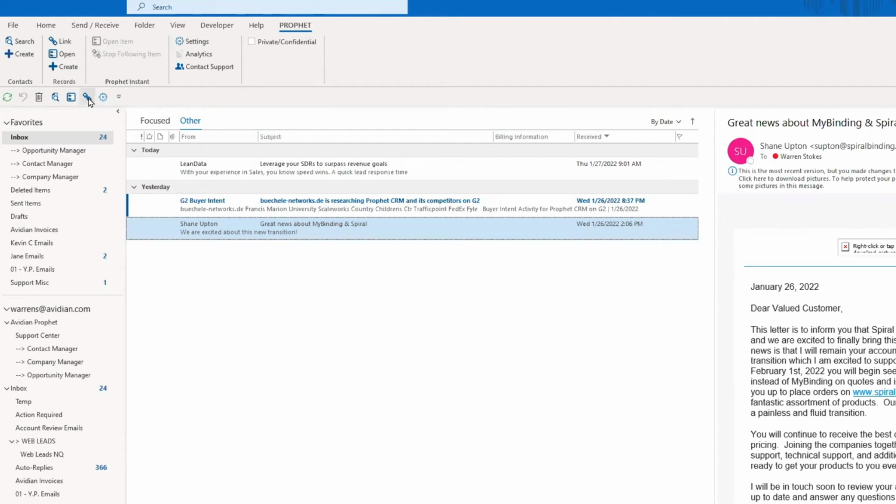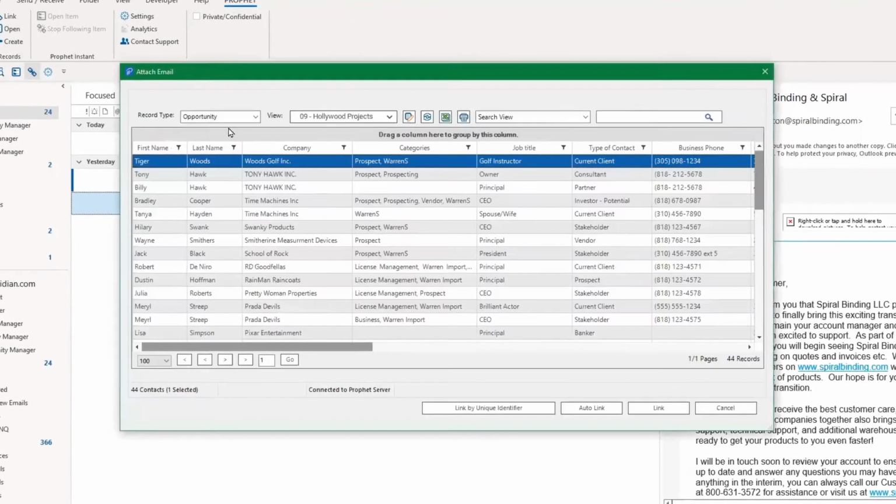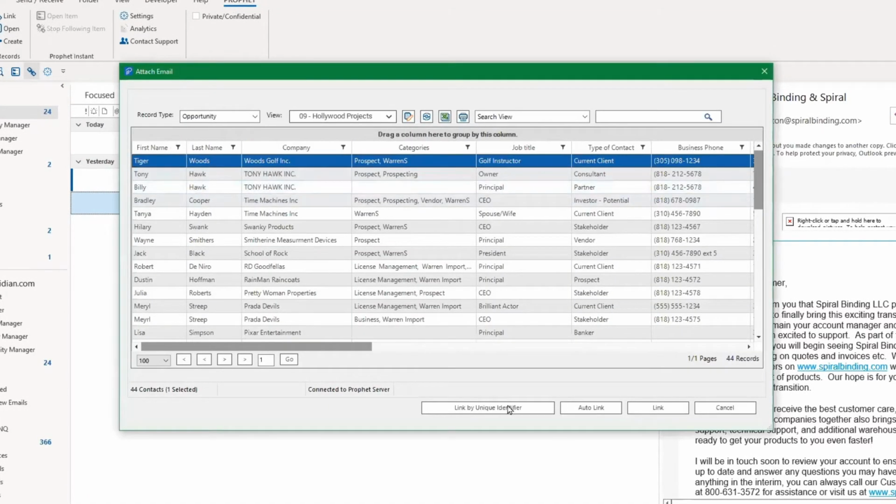But anyway, we just have a little shortcut that lets you choose how you want to deal with these emails from this person. So this brings up a dialog that says, do I want to link it to an opportunity? If so, do I want to automatically link emails from that person to an opportunity, or just a one-time link, or even by a unique identifier, like a project name or something like that? So that ties the pieces of data together. In one case, it's the email, and it might have a project name in it. And the project itself, the opportunity, would have that project name perhaps in the description line.